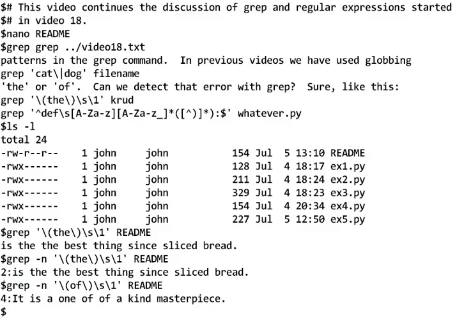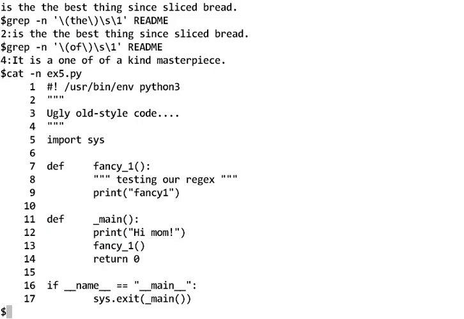We have talked about grep with patterns. What if you want to grep for a string literal value? And by a literal value, I mean not a pattern. I want grep to search for exactly what I type. Can I do that? Well, we need something that uses regular expression syntax characters to test it. So let's take a look at that ex5.py again. Some ugly old style Python with horrible function names, but it's a good test file.